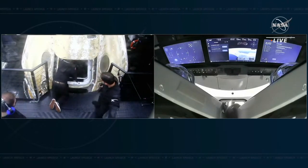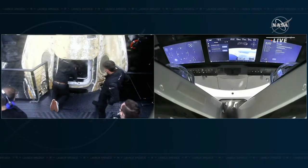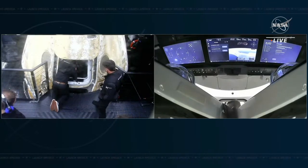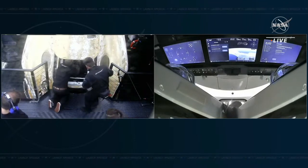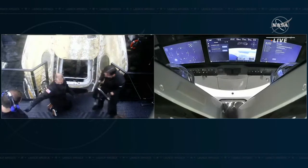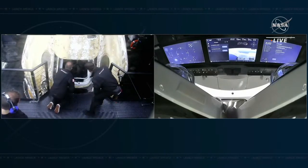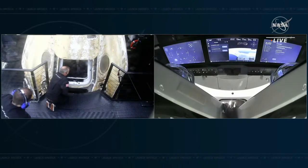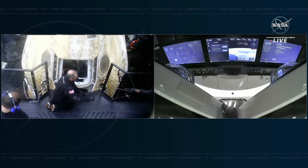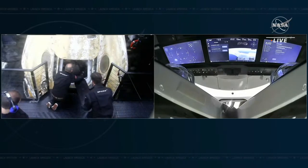You can see them passing out of the capsule. Those are the tablets that we noticed earlier the crew members wear around their upper thigh. They're able to monitor procedures on those tablets. So they're starting to pass those out of the hatch. I think I've seen all 4 come through, and that was a footrest. Those can be detached, obviously, here on Earth or on orbit to have a little bit more space in the capsule. So they'll remove those 4 footrests to allow teams to more easily enter Dragon and help these crew members back on board the ship.